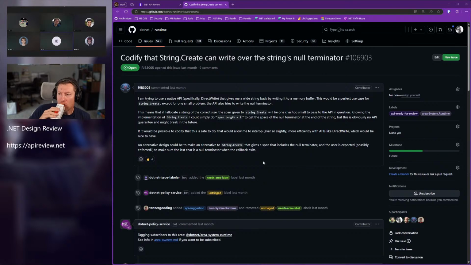The parameter that you pass in is the length you want of the string to be, and our definition of string length is the length up to but not including the null terminator. And we always guarantee that a System.String, when passed through a pinvoke, has a null terminator. I'm trying to imagine how we could do anything else in the implementation. I mean, you could imagine that we give you a temporary buffer, right? Let's say you give us a length that is like 20, and we happen to have a buffer of length 20 flowing around. We can't give you that one because we have to give you one of length 21, right?